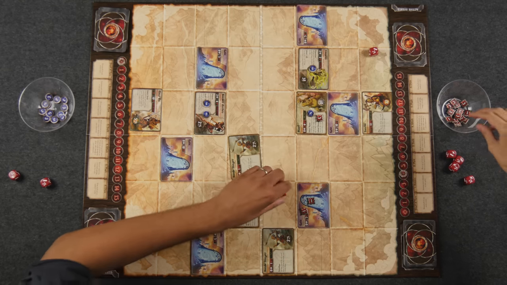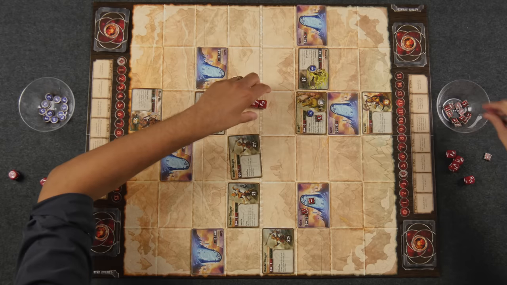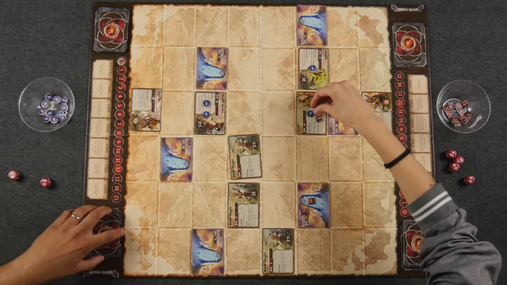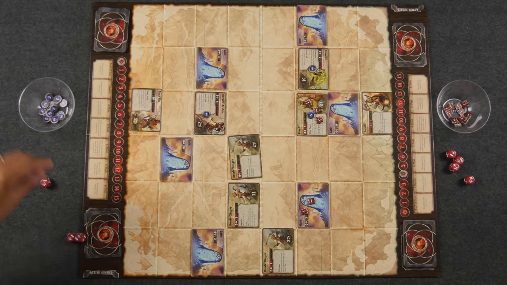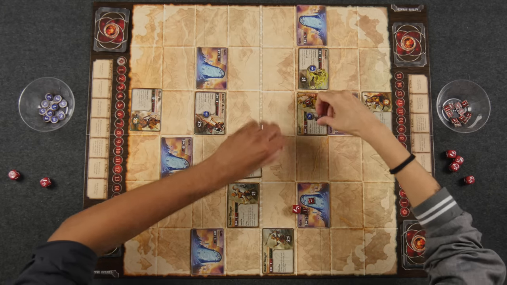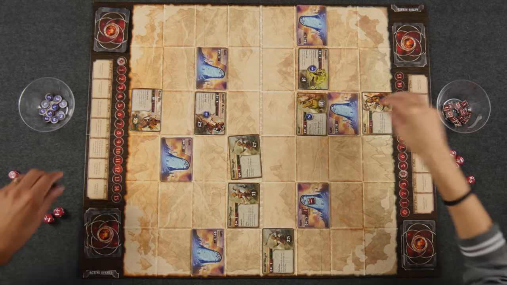Oh, Blarf is hit. Blarf just needs one more hit. Yes, and I will be using my extra attack of the border archer and rolling. There you go. Got it. Blarf is out. That was the shortest lived champion.